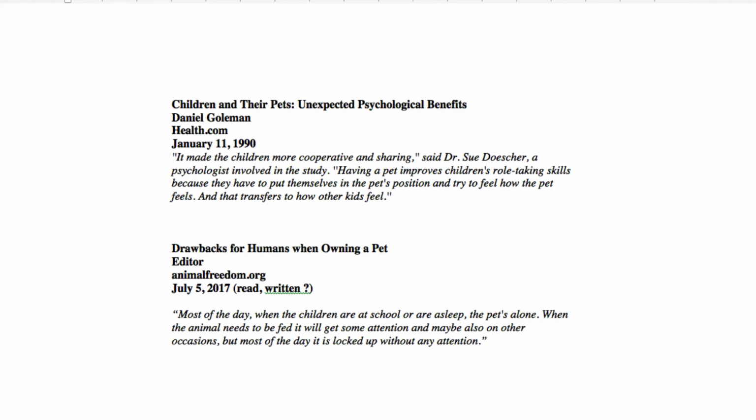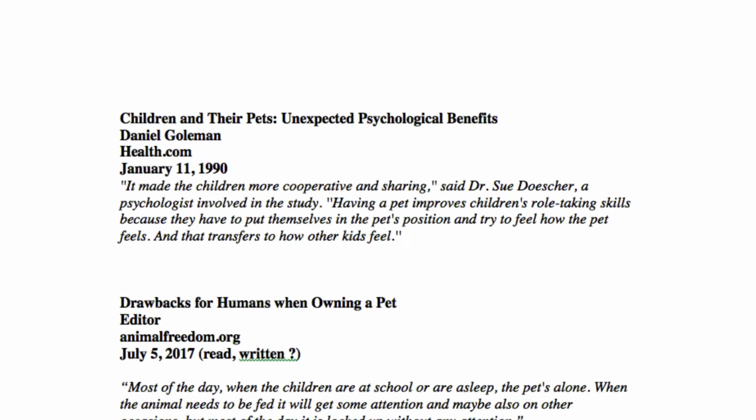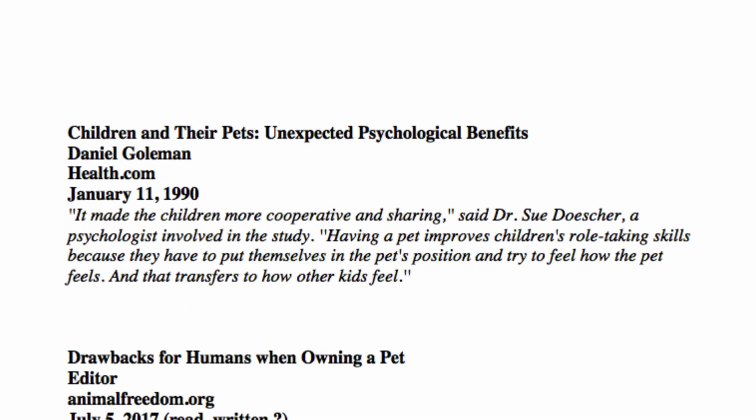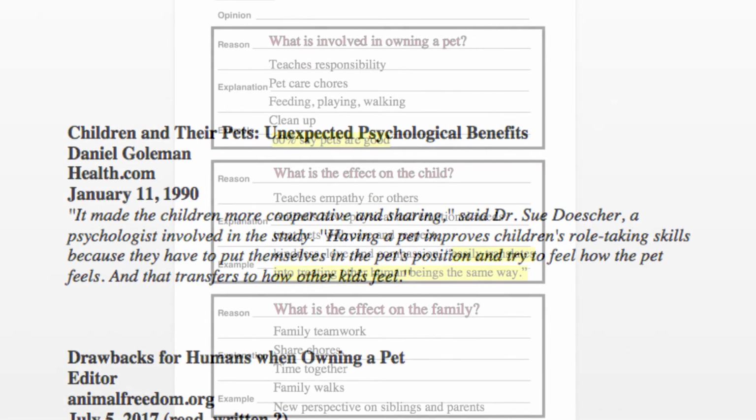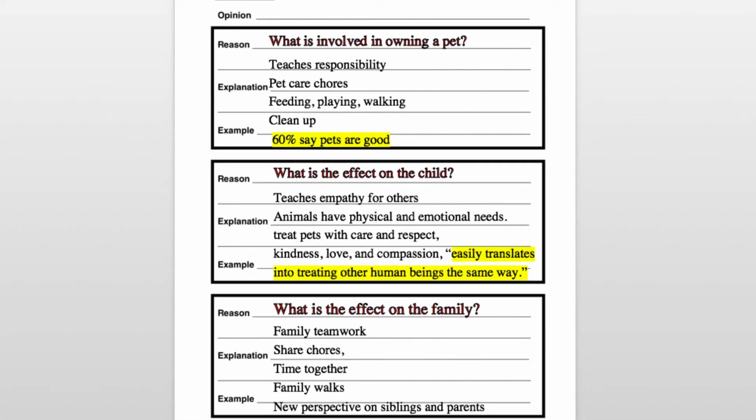Here is one way to record this information: the name of the article, the author, the site, and the date the article was written. Choose one or two things said by other people. Add phrases to your graphic organizer as reminders to include this information when you write it out. This is the credible support required by the core.